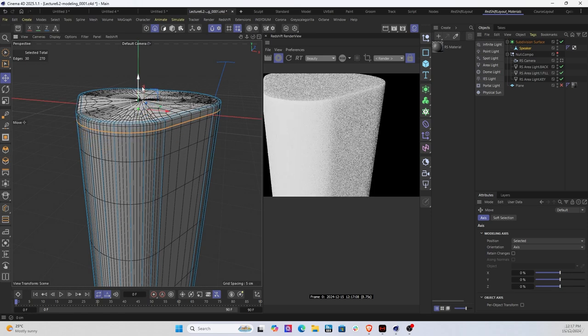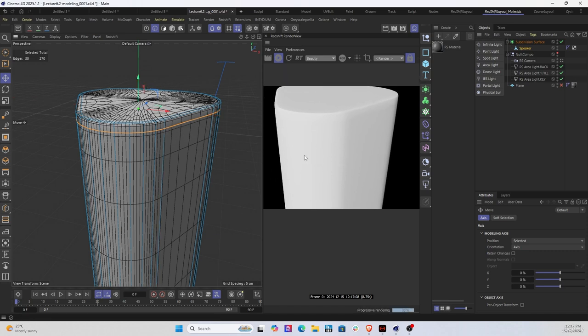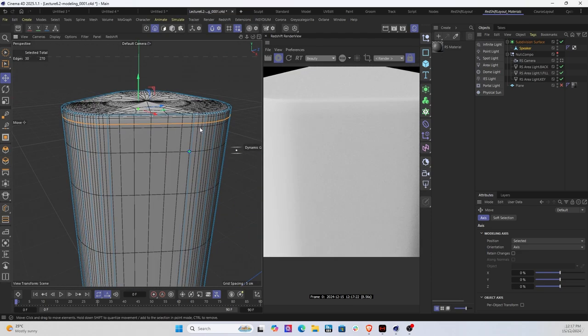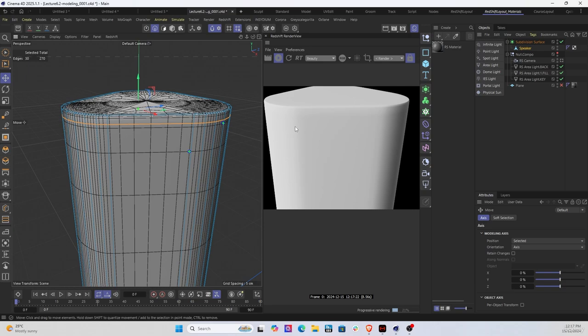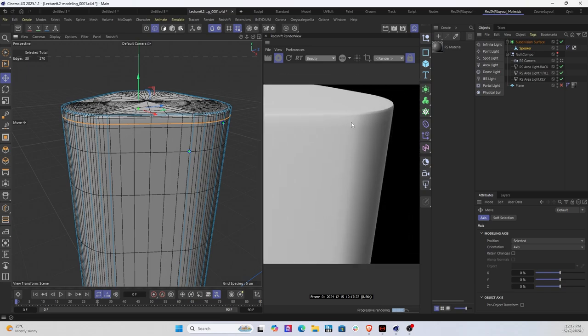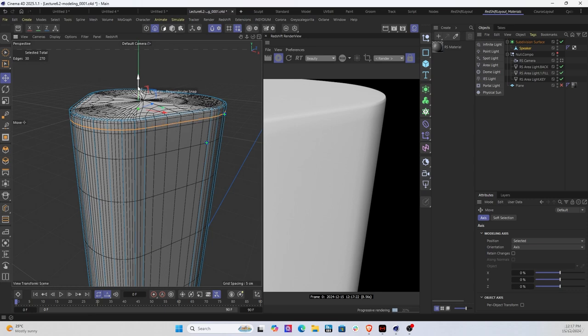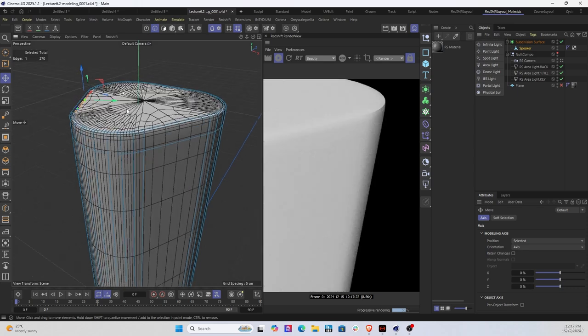Or maybe let's go up there. Okay. Now I'm just going to move the render view a little bit so I can have a fresh look at what's going on. It's still a little bit too sharp for my liking, so I'm just going to grab that loop and drop it a little bit further down, and also the inner edge. I'm just going to pinch that in a little bit as well.